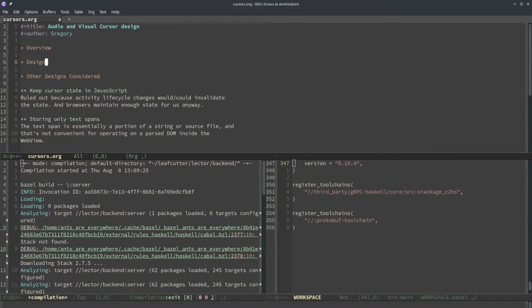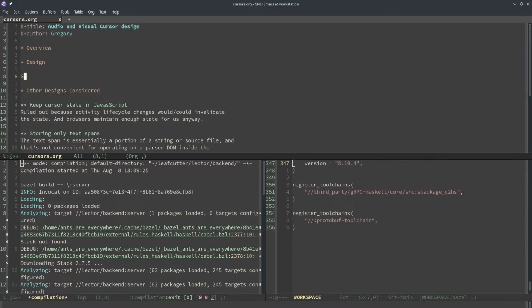And the basic design is we will assume that on the server side, the readability cleaning process will assign unique identifiers to all text-based HTML elements that the TTS system cares about.